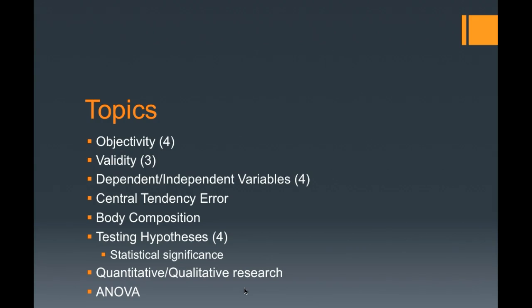We have objectivity. So all I want to say about that is just to understand the fundamental concept of that. Objectivity is essentially inter-rater reliability, meaning that no matter who gives the exam or who gives a measurement, the measurements are going to be very consistent from one rater to the next rater. So even if I, let's say, give an exam or I perform a measurement, and let's say tomorrow, my colleague performs the same test or the same measurement, we're going to get very similar results.